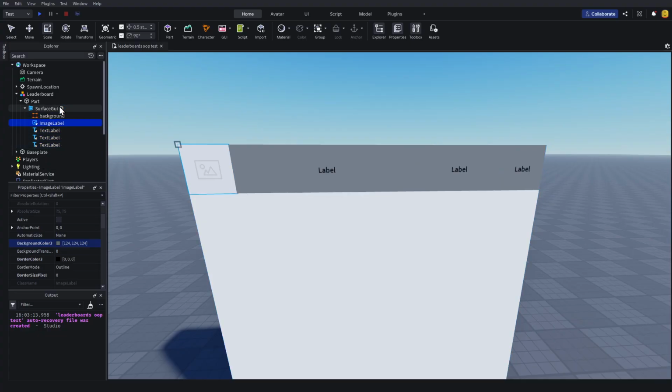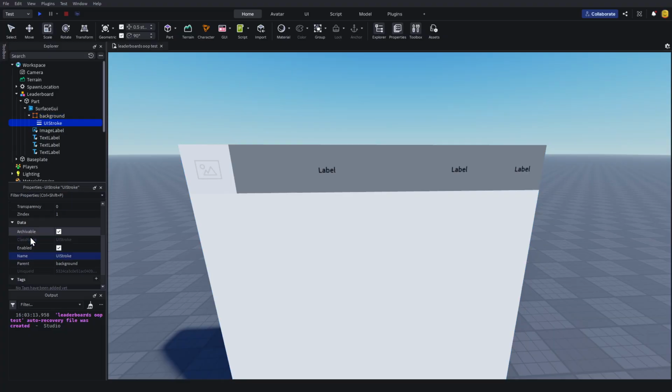And let me also add a UI stroke for each one. Border, I mean, UI border. Okay, so basically, where's border? Is it corner? I am confused. Hold on.